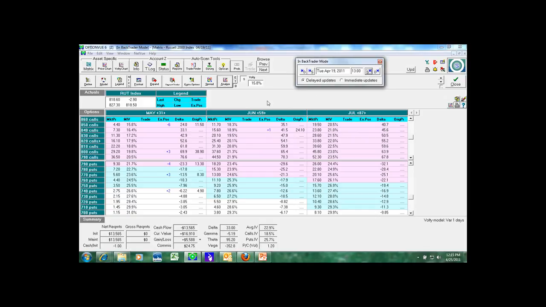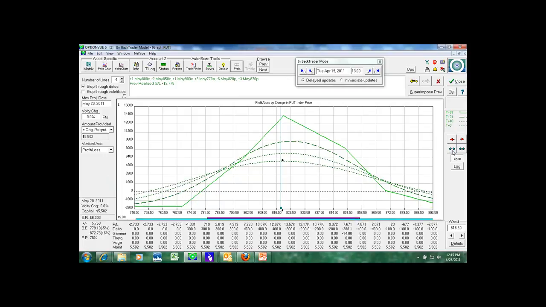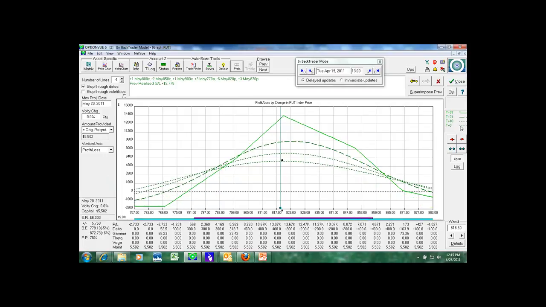At 1 p.m., we were now basically completely flat deltas. The trade's actually up now $5,900. So this is a very, very successful milking process. And now, just to give you a feel for it, this is where the trade is.